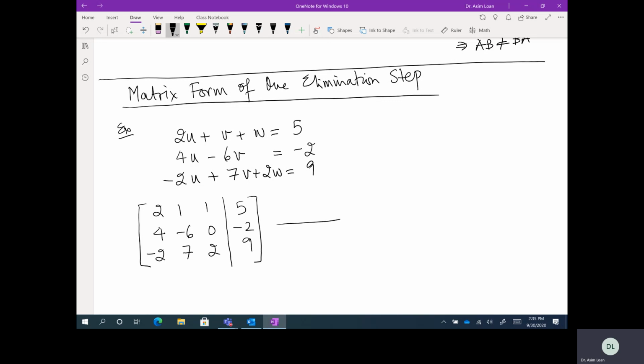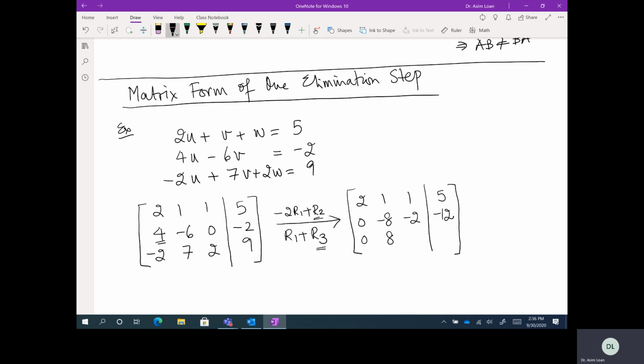And we did 3 row operations. So the first one was minus 2 row 1 plus row 2 to get rid of this 4, and then it was row 1 plus row 3. If I do that, I'll get 2, 1, 1, 5, and then I have 4 minus 4 plus 4 is 0, minus 6 minus 2 is minus 8, this is I think minus 2, minus 10 minus 2 is minus 12. Then I have 2 minus 2 is 0, so I just add them and replace row 3, replace row 2.